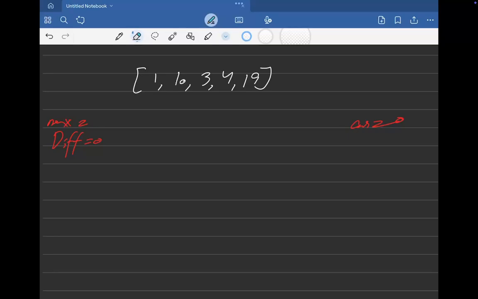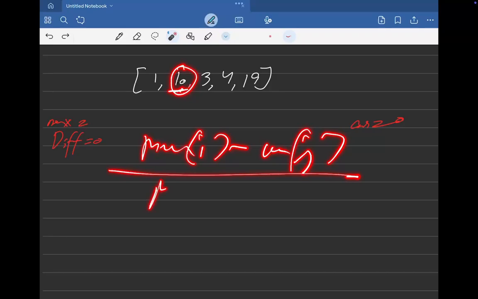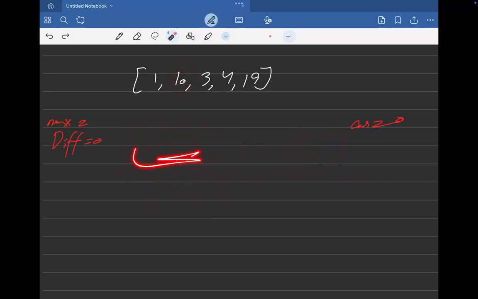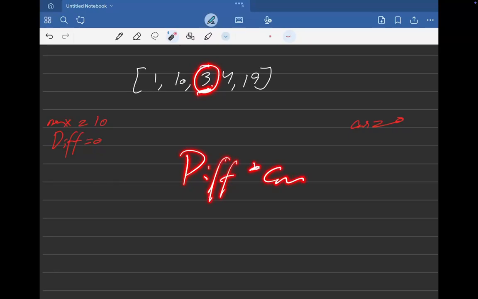Then in this I will do my calculation. What is the calculation? Calculation is the maximum value, means nums of I multiply nums of j. I want this value is maximum as possible. In this specifically I want nums of I as maximum as possible, so I will just include 10 here. What is the difference? Difference is 10 only. In our next iteration I encountered this value, and in this it will be difference multiply current value, which is 0 multiply 3, which will give me 3 only.